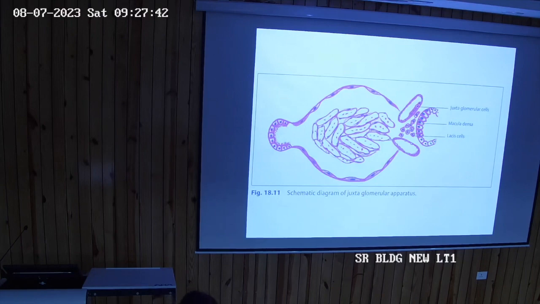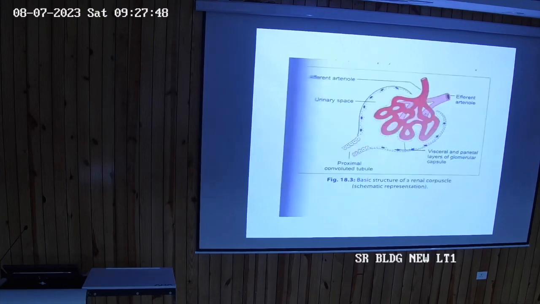Alright, now come to the next part. The proximal convoluted tubule. When we see, look at this another diagram of the renal corpuscle. This is the tuft of capillaries. The interrupted line showing it is the visceral layer, and the squamous epithelial cells on the periphery, and this is the urinary space. And this is the other end, the urinary pole, and this is the vascular pole. Afferent arteriole enters, divides into the capillaries, and these capillaries continue into the efferent arteriole. Alright.